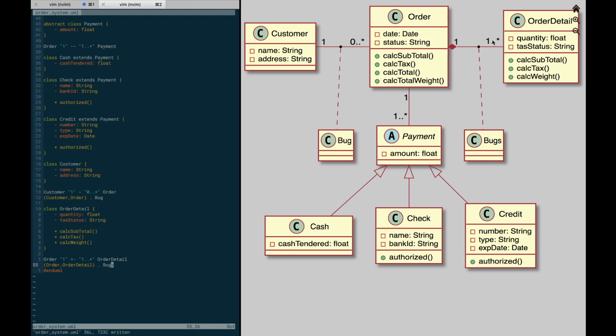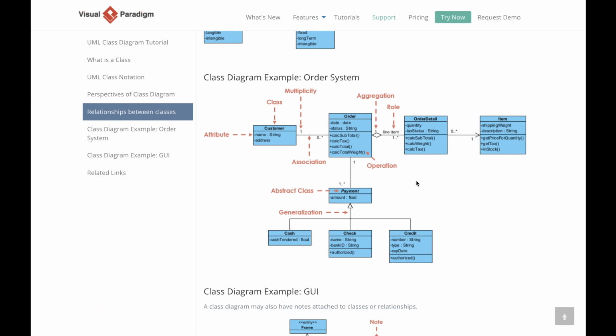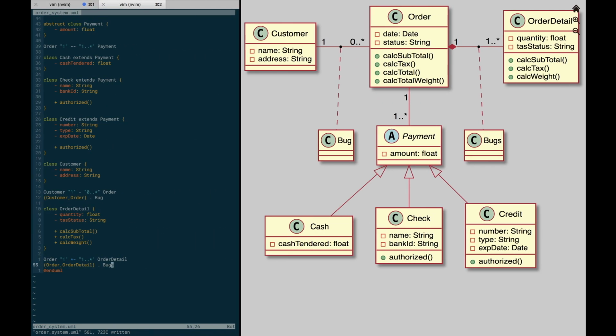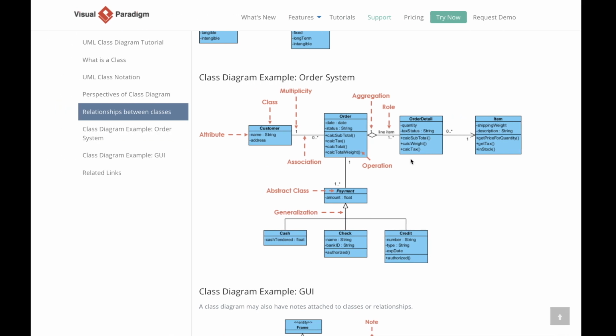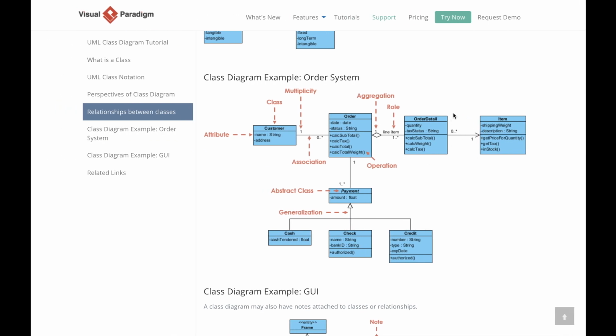I just put it there so that those annotations will be separated. Then, oh, there's also a text here called line item. To add this, you do something like this, line item. Boom, here we go.